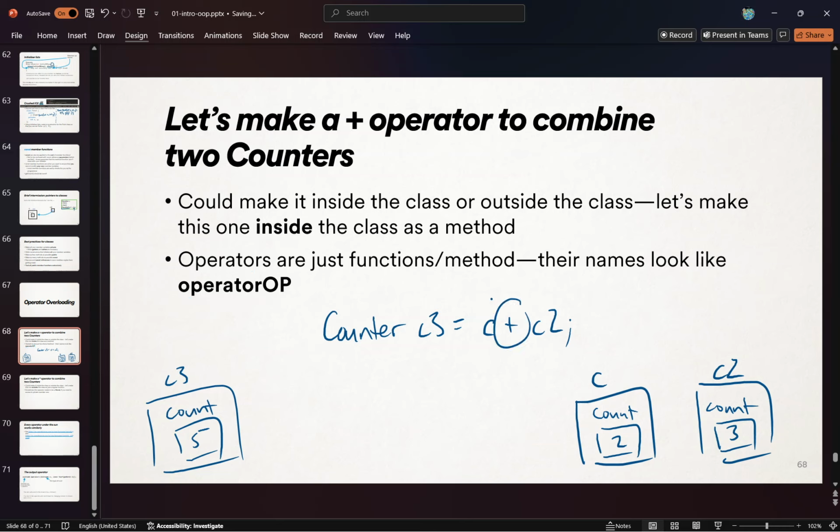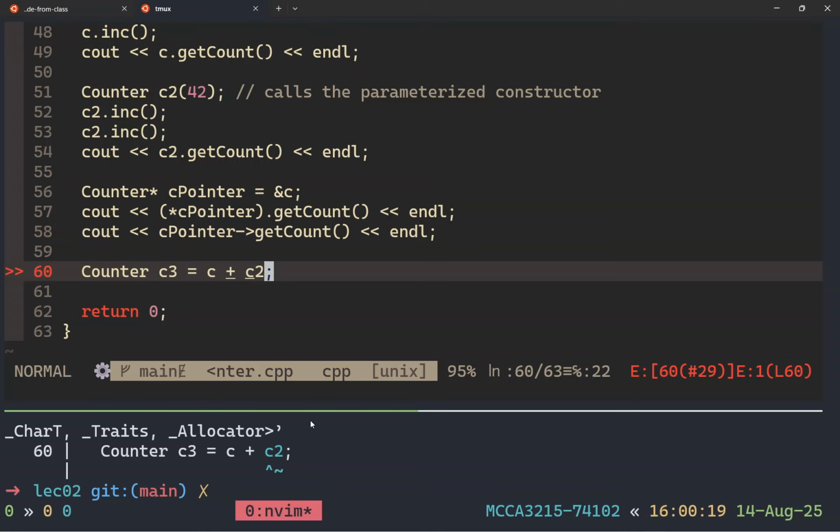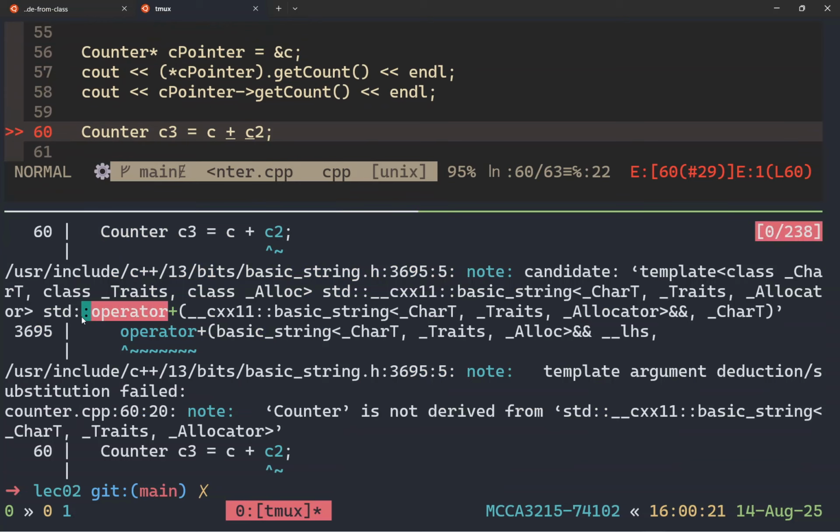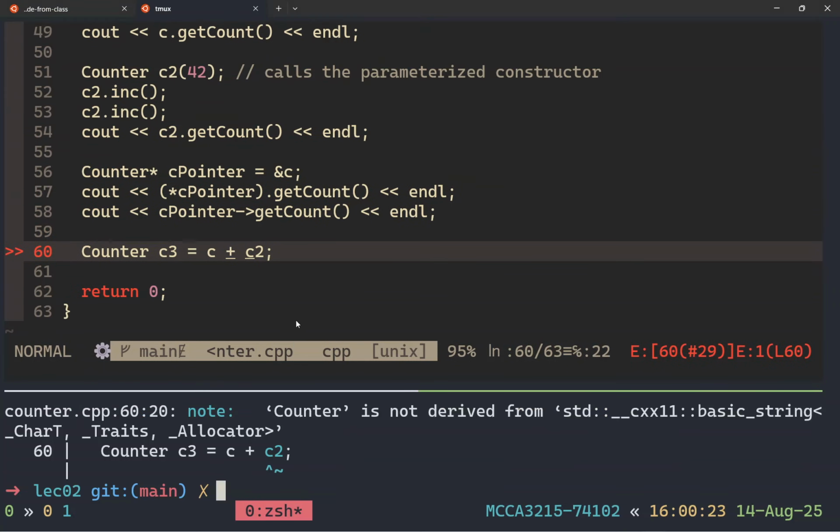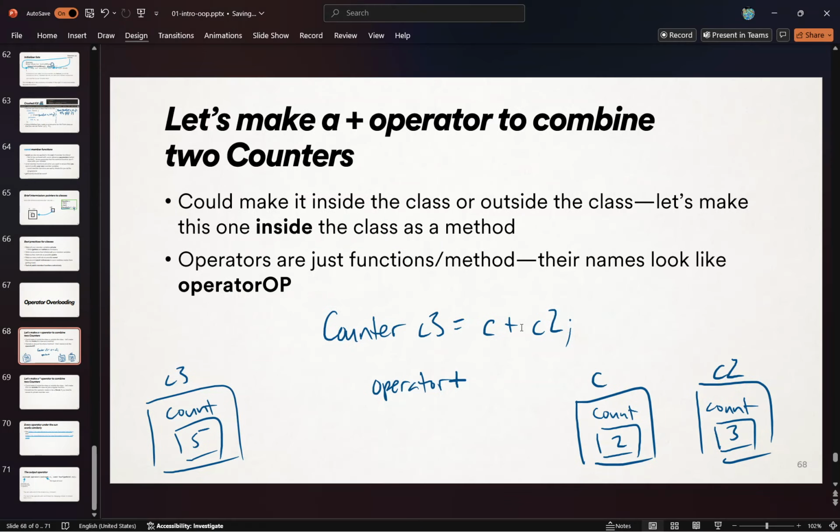So really the plus operation, as far as C++ is concerned, is called operator plus sign. That is a plus sign, not a T. Operator plus sign, and that's why you see this in the error message. Operator plus. That's what we have to implement. That's the name, and the plus turns into a call to operator plus.